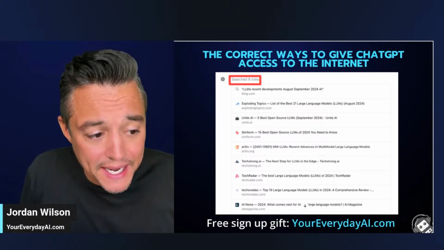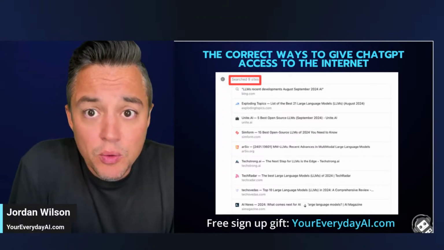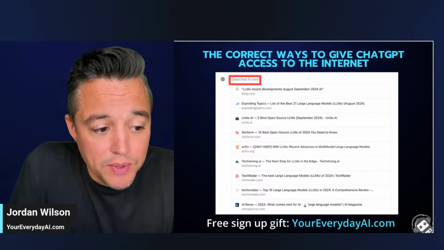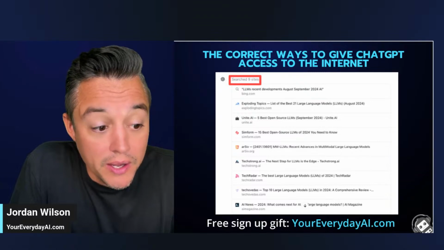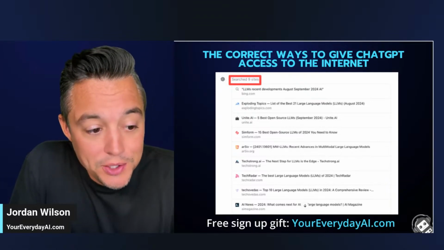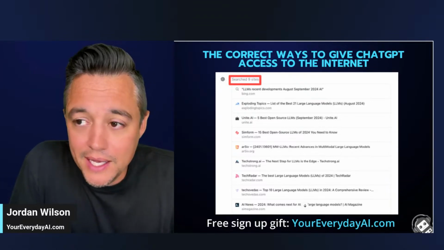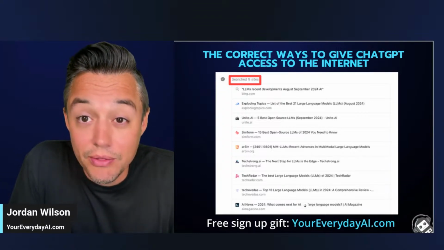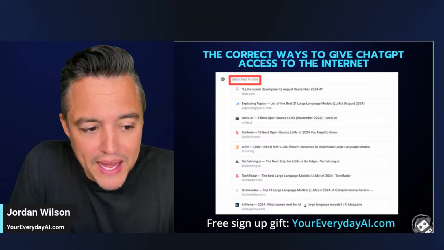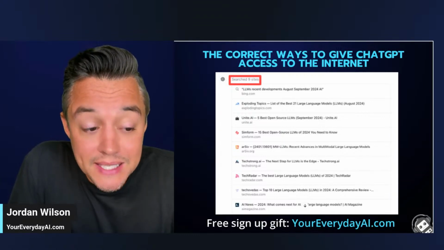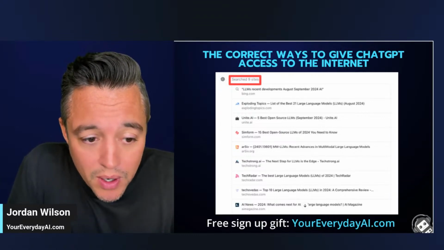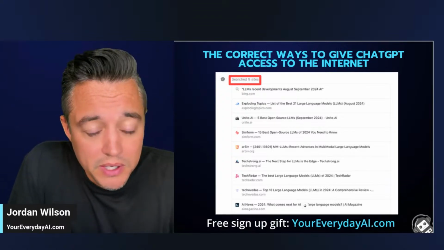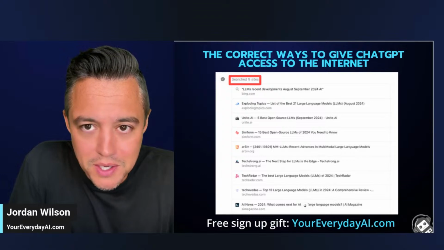So now we found 9 sites. And we see the query that we binged, that we beat Bing in. It said LLMs, recent developments, August 2024, September 2024 AI. So even the terms that Browse with Bing is sending through and querying are changing a little bit, but that's okay. I would have liked to see August 2024, September 2024. That's okay, though. We can do that for another day. Maybe we'll have an advanced course on using Browse with Bing.